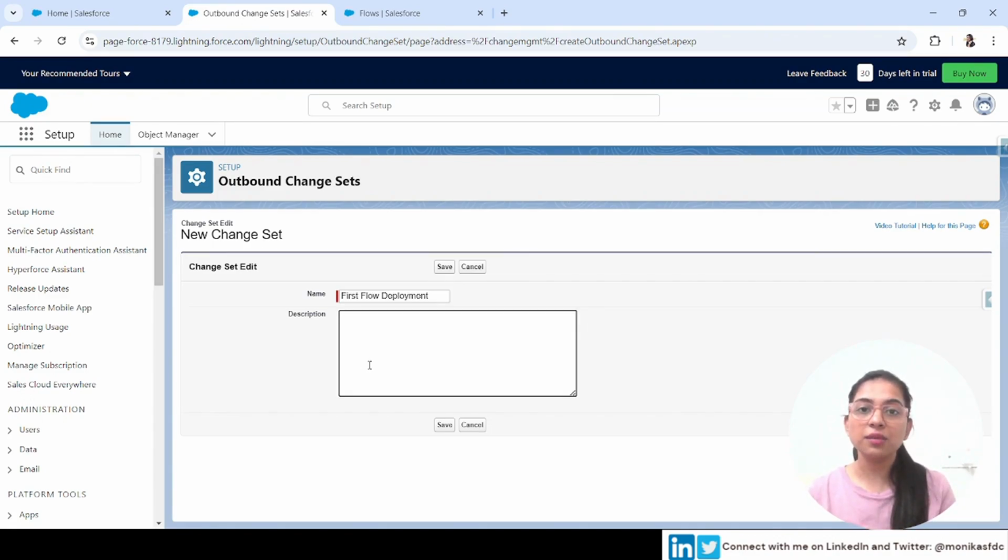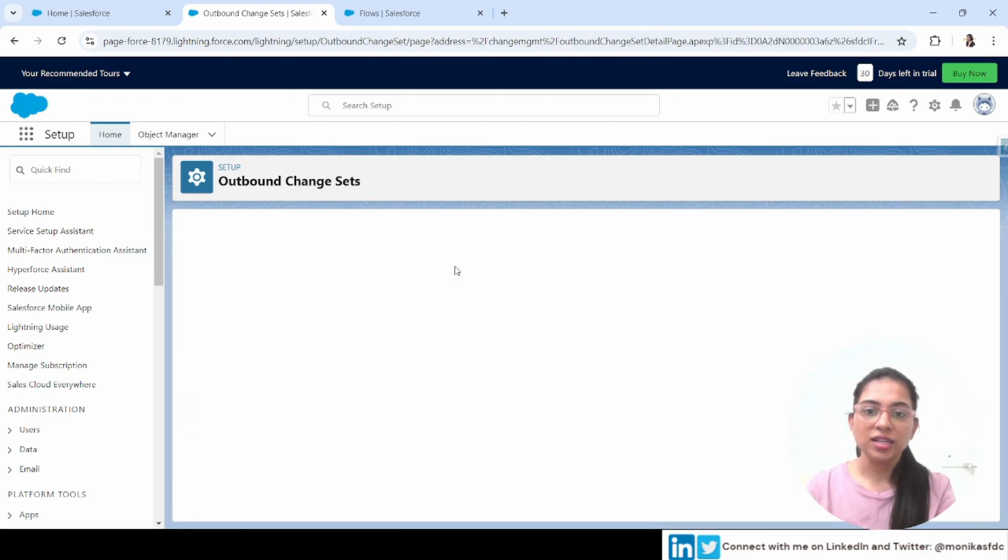Make sure you don't keep the description empty. Description helps the developer who will check your outbound change set and helps the receiving end. So for example, if I'm in the production validation department to validate all the inbound change sets and put them to production, I need to have a basic idea of what this change set is about, what components it is having, what changes it is having, right? So with the ticket number, it will be very helpful for the receiving person to have a short description of what this ticket is about and what all components you have added in this change set. So never keep the description empty. We will just add this same description here because this is just a testing change set.